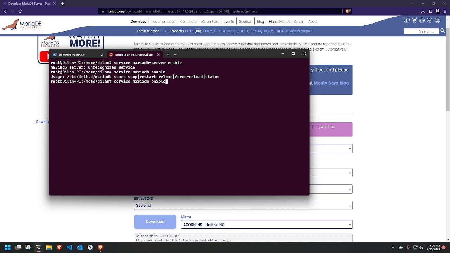So that means it's already enabled. Now I can just go start, and that starts it in the background. Keep forgetting I'm on Linux.